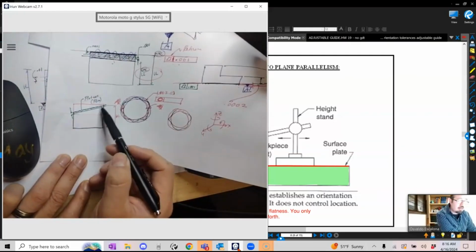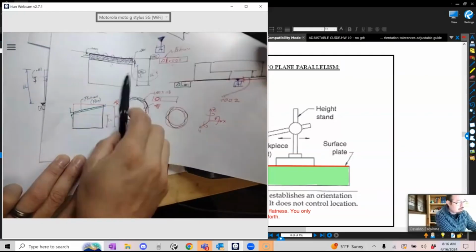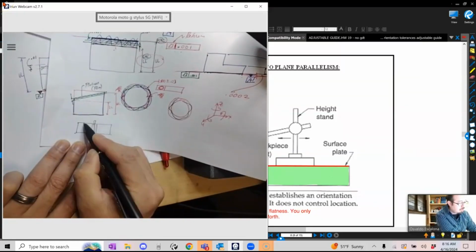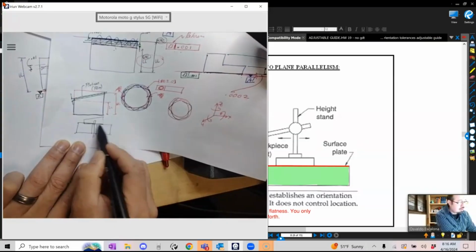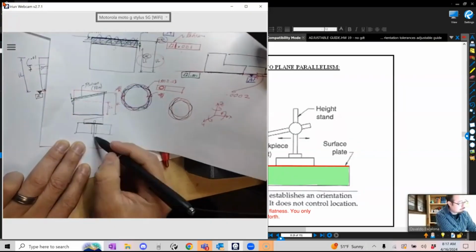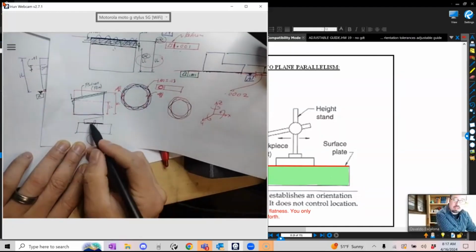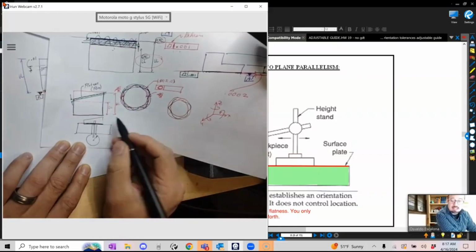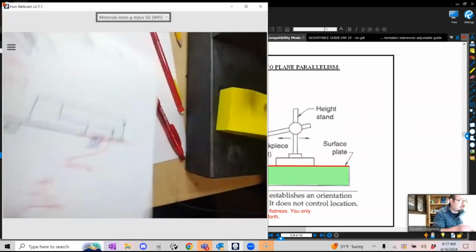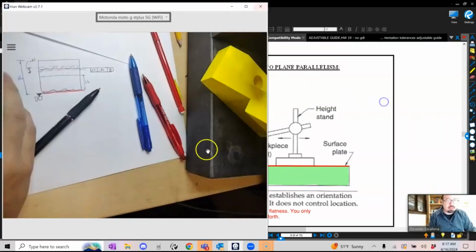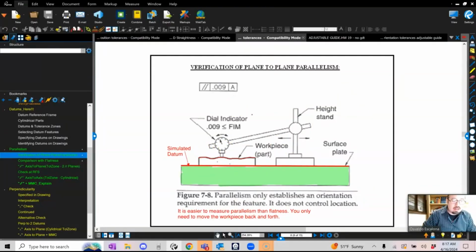For flatness it is harder. You have a granite table, then put a hole and put your dial indicator on this point. It looks like this, and then you're checking this flat surface as I move it up and down. And this is my dial indicator. Or you can also put a couple of shims, right? But it's a little bit harder, because for parallelism you just go up on the dial indicator and move your part sideways, right? Moving it sideways is easier. For parallelism, it's easier. For flatness, it's a little bit harder. Okay.